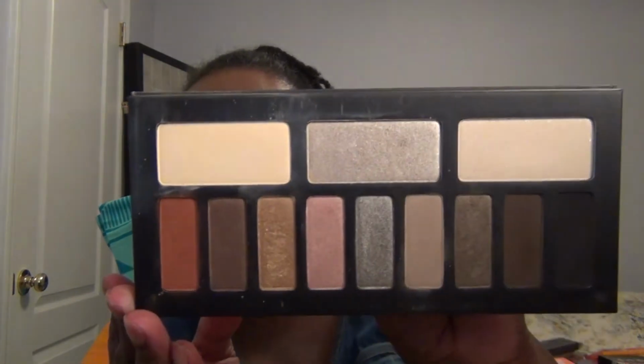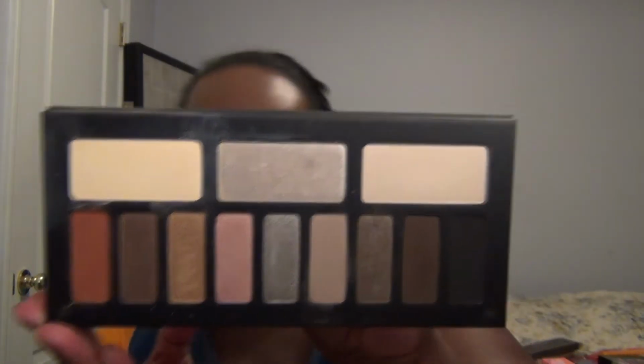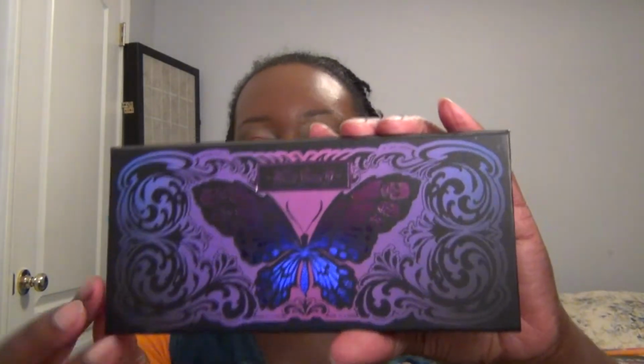So let's go on to what I've been using this week. And that's the Kat Von D Monarch, and that's what I used today to create this look. The Monarch palette. Nice mirror on top, and there are all the beautiful colors in the Monarch palette. Okay, and then the sister to that palette is the Chrysalis palette.